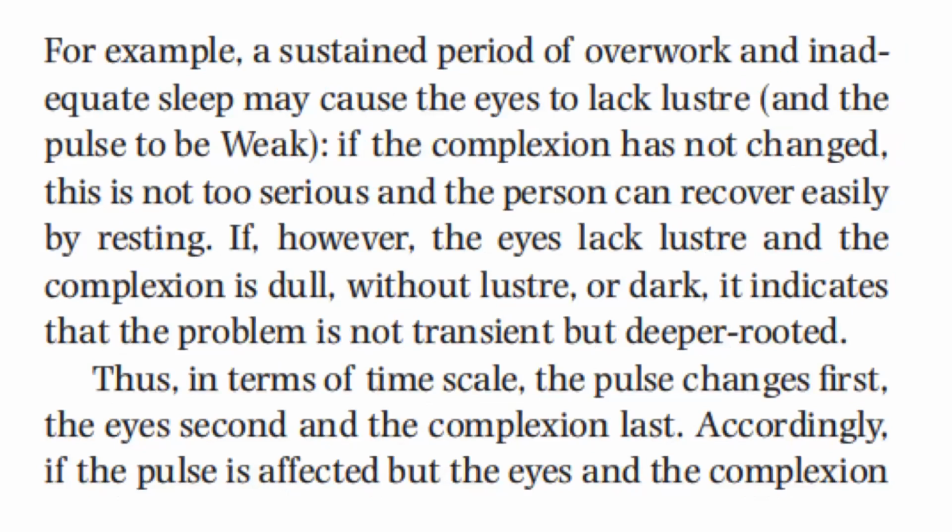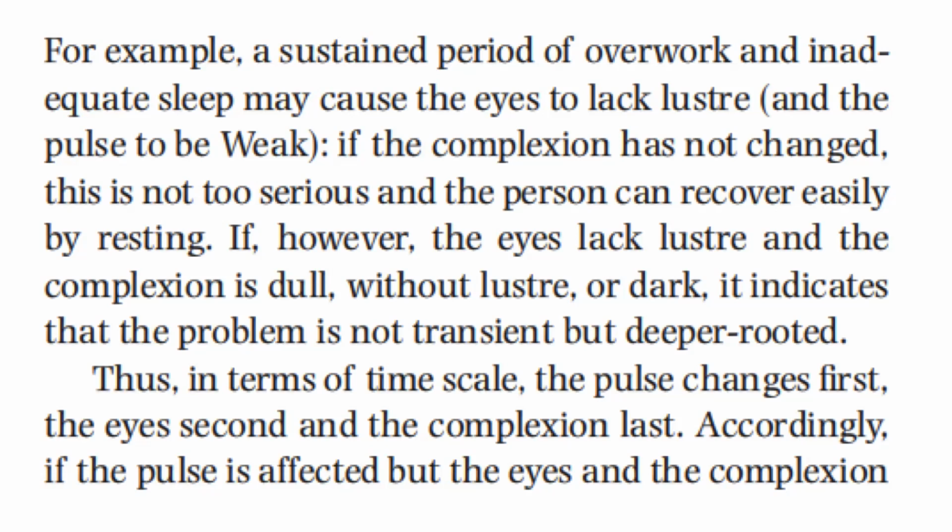For example, a sustained period of overwork and inadequate sleep may cause the eyes to lack luster and the pulse to be weak. If the complexion has not changed, this is not too serious and the person can recover easily by resting. If, however, the eyes lack luster and the complexion is dull without luster or dark, it indicates that the problem is not transient, but deeper rooted. Thus, in terms of time scale, the pulse changes first, the eyes second, and the complexion last.